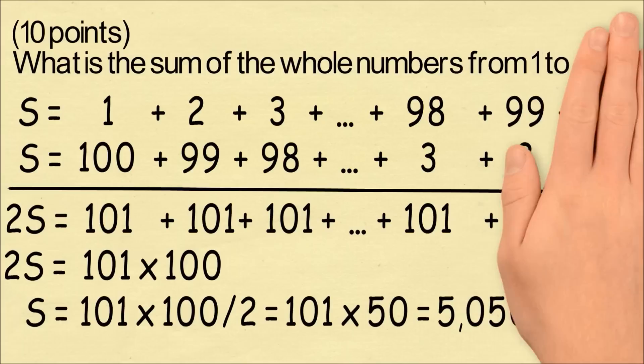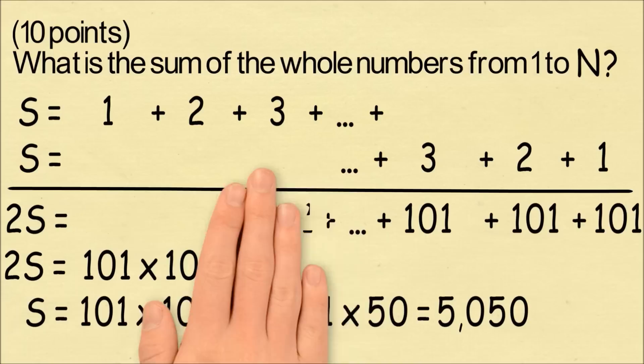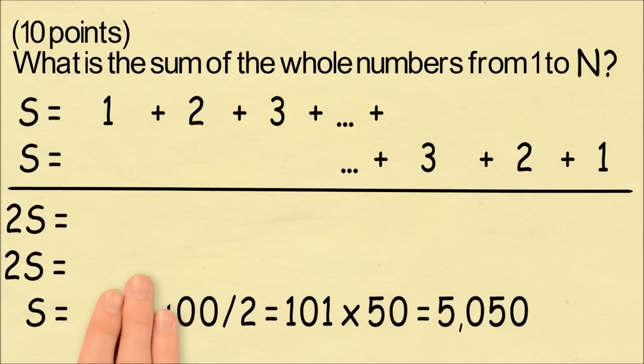But it doesn't look like he's content. He is changing the problem, and in an act of showboating, he is going to generalize the problem for the whole numbers 1 to N. I don't know why he's doing this. It looks like he is showing off his extreme innate math ability. He has such an IQ. You just can't teach that.